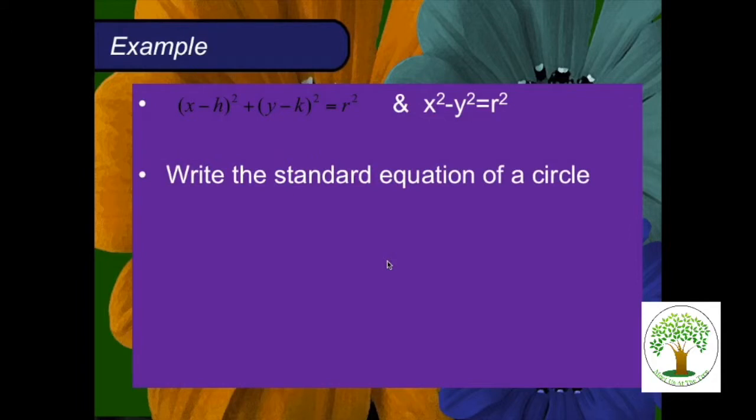Okay. All right. So this time, I'm going to give you the center and the radius, and I want you to give me the standard equation for a circle. You know no other kind of equations than the standard one. So I want you to give me the equation now that I give you negative 5, 4 for the center, and 3 for the radius. Give me a hands up when you have something for that. I've got one person who knows an answer.